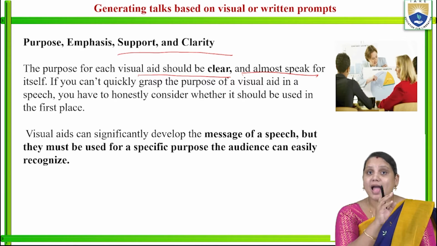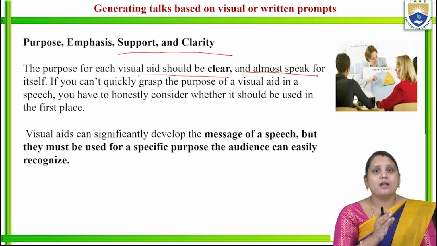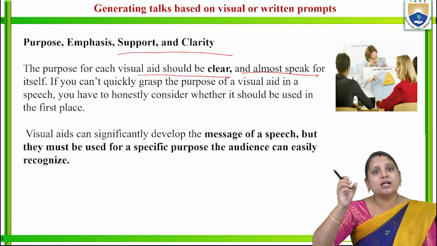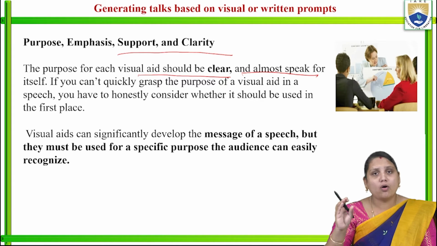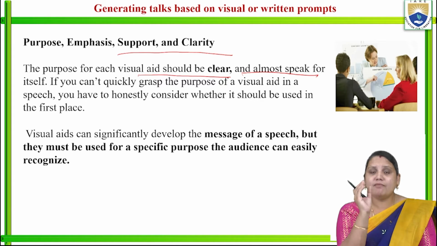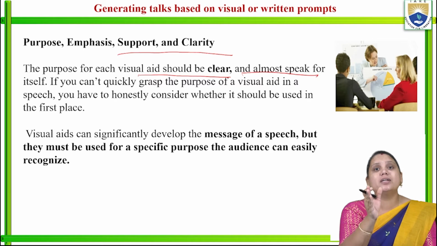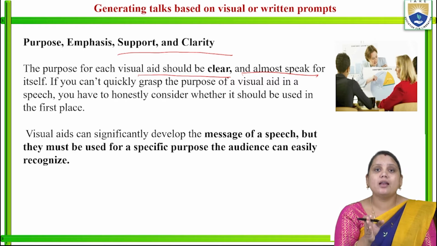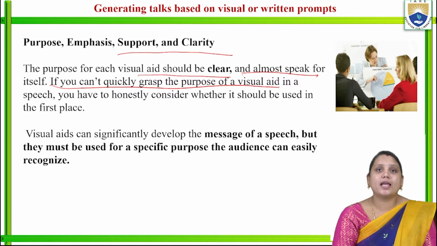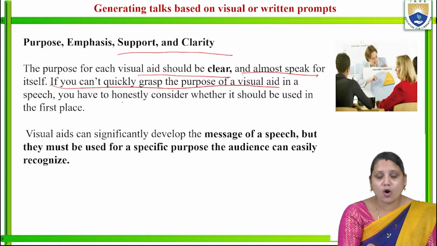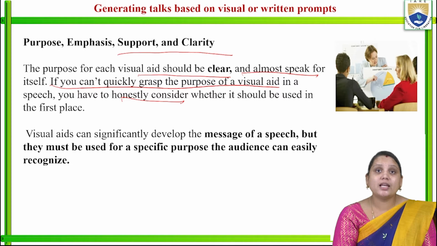For example, traffic symbols. Will there be any verbal words written or explanation written down with the traffic symbols? No. Only through the symbol we understand the indication. That is the power of the visual aids. If you cannot quickly grasp the purpose of a visual aid in a speech, you have to honestly consider whether it should be used in the first place.